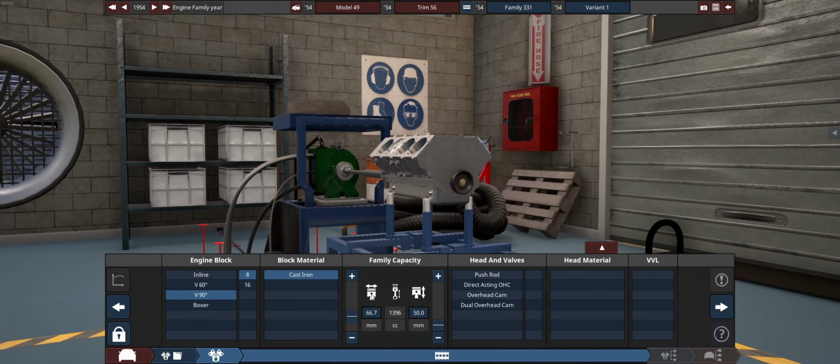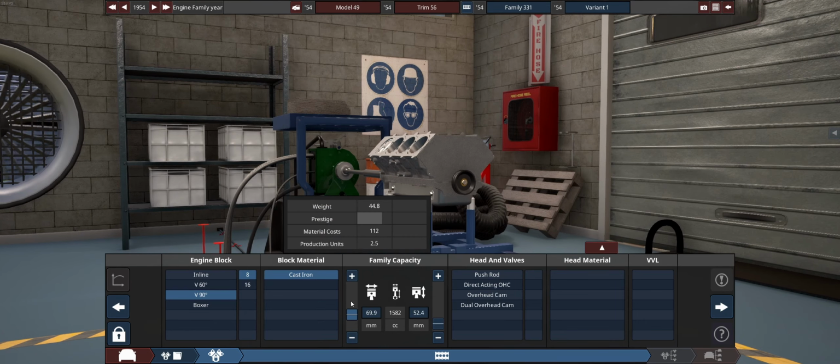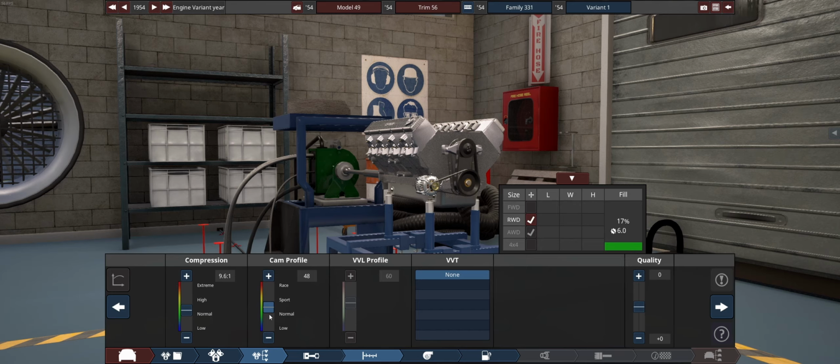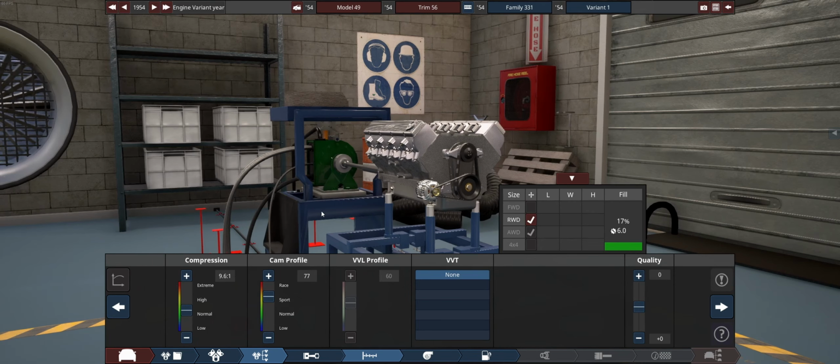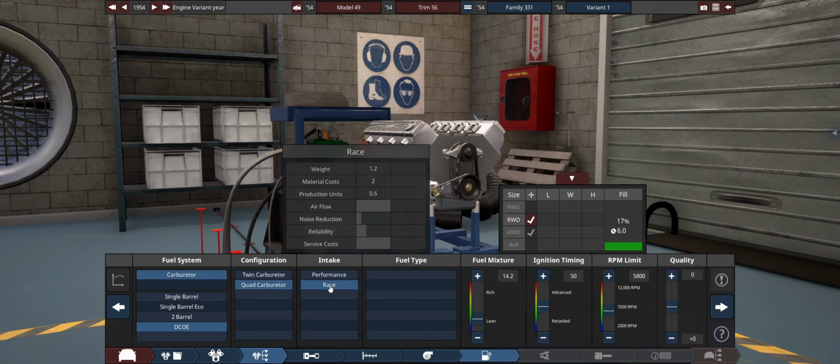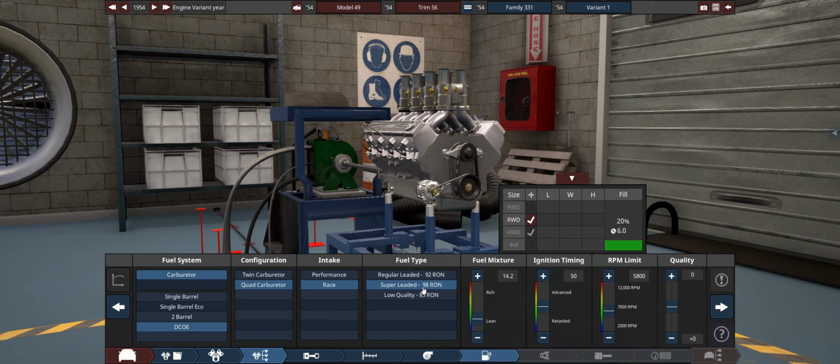A 1.3 liter V8? No, let's go a little bit bigger. Let's try like a 2 liter V8. Flat plane, yes, very much so, please. Cam profile, we'll put that way up because this thing is going to want to rev quite nicely, even if it does have shitty cam head things. My brain works, I swear. And then individual carburetors, this is where all of our money is going, right on the fuel system.